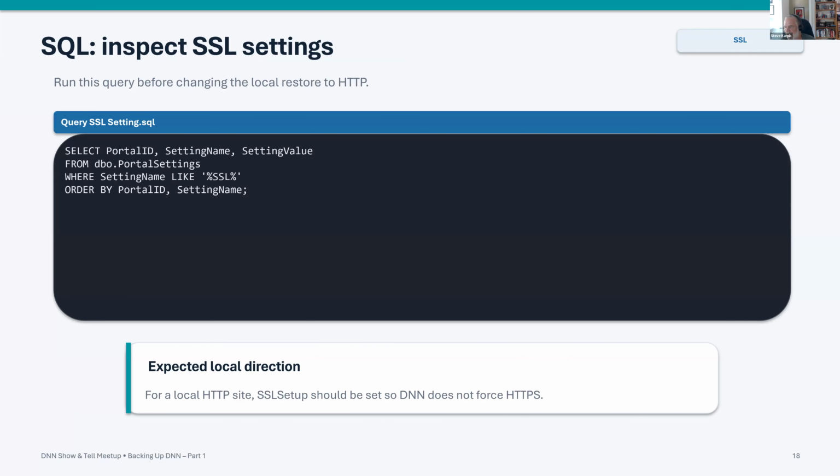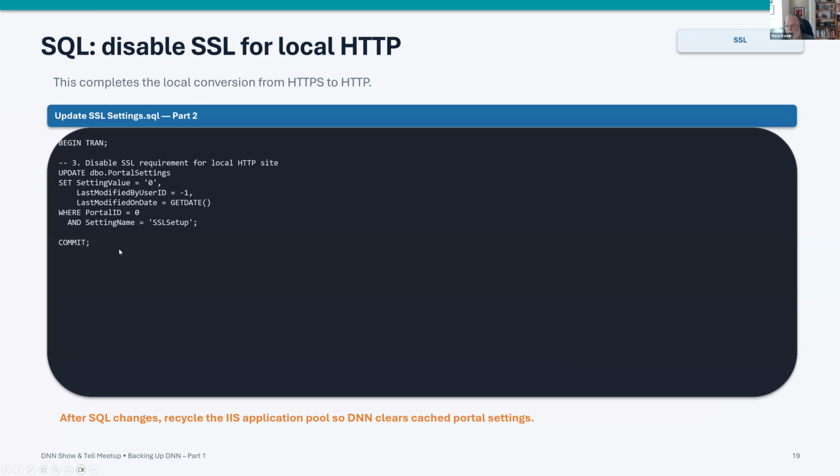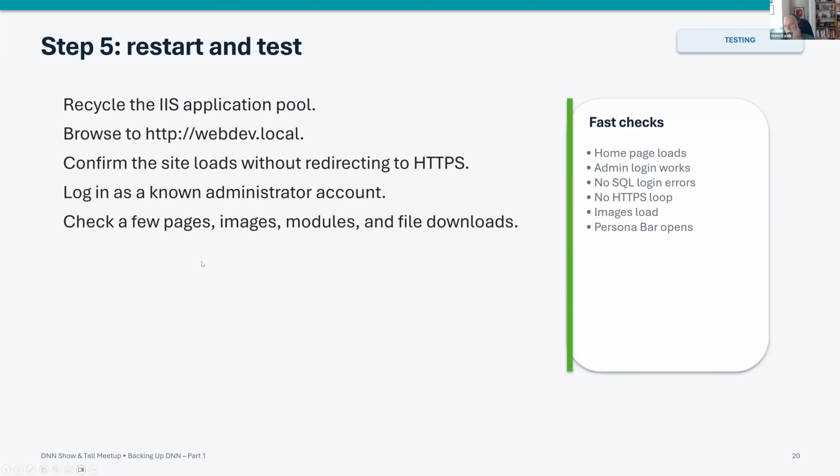And then there's another query that goes into the database and says, you don't need SSL anymore. It's just HTTP. And then you recycle the IIS application pool, you go to WebDev, and lo and behold, it is going to be there.